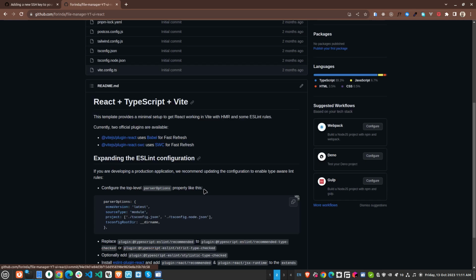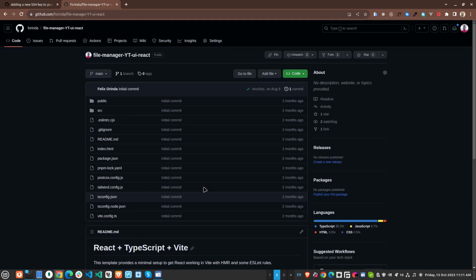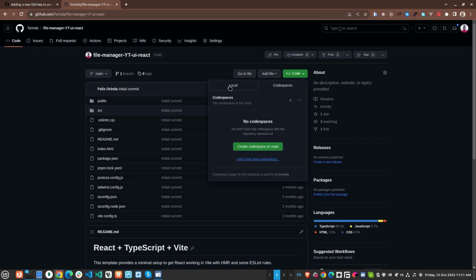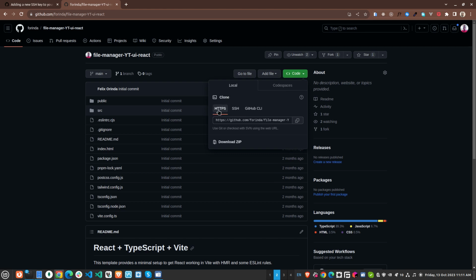So these are sample projects I'm working on, and when you come to GitHub and want to clone, make sure when you come here, select local, but you move from HTTPS to SSH, because if you use HTTPS, it will prompt you for passwords, but if you use SSH, it will be using the SSH configuration. So let's just try this.